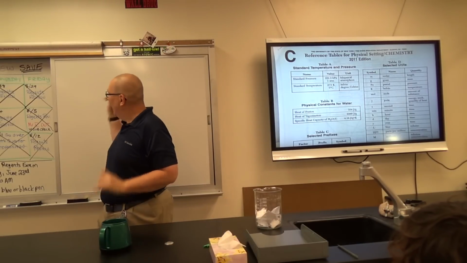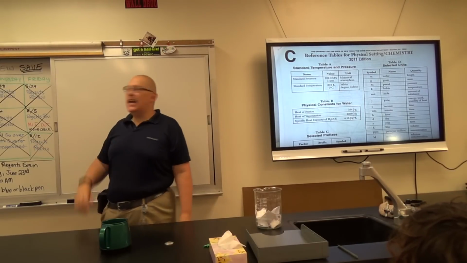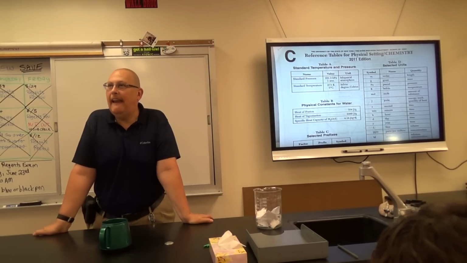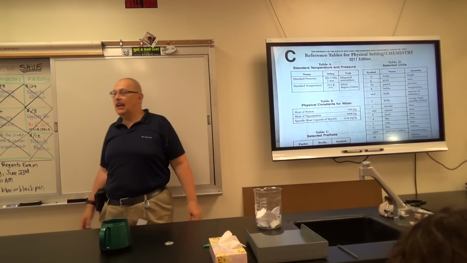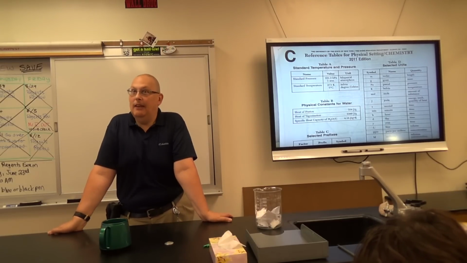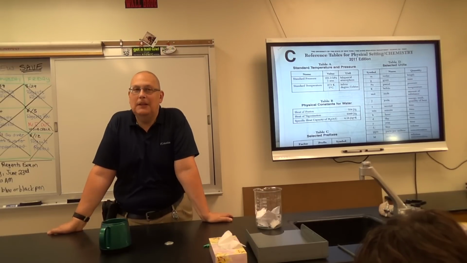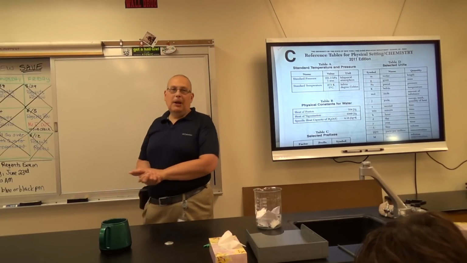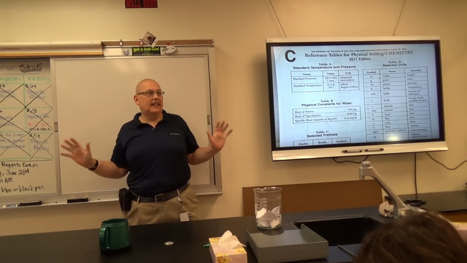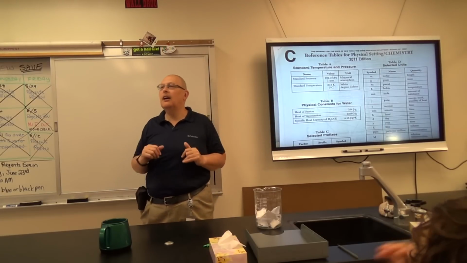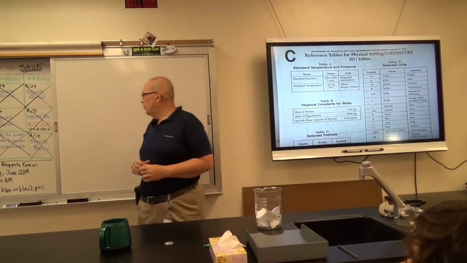Just to reiterate, the Regents exam will be Tuesday, June 23rd. It is a morning exam, which means it starts at 8 o'clock. Minimum testing time, 10:30. Maximum testing time, 11 o'clock. If you're not done by 11, they just take what you have, so please make sure to budget your time accordingly. All you need to bring with you is a calculator, any kind of calculator, as long as it's not a graphing calculator. Graphing calculators will not be allowed in the room.